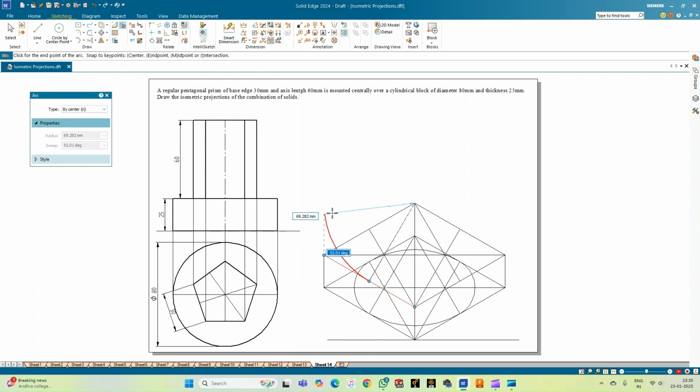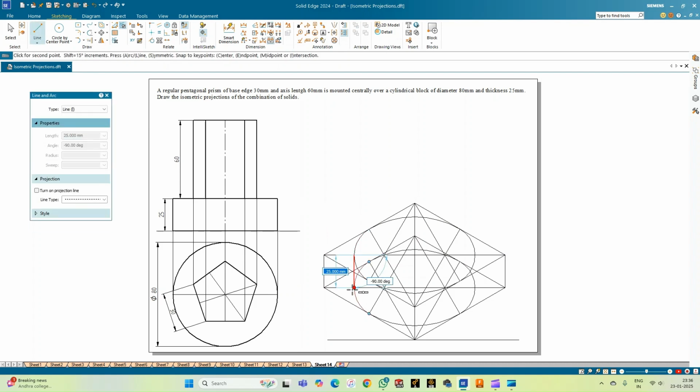Sweep an arc. Similarly, center 2. Sweep an arc. Point of intersection is your center 3. Sweep an arc. Point of intersection, center 4. Sweep an arc. Then draw a line which is tangent to the top and the bottom circle, representing the side face of the cylinder.